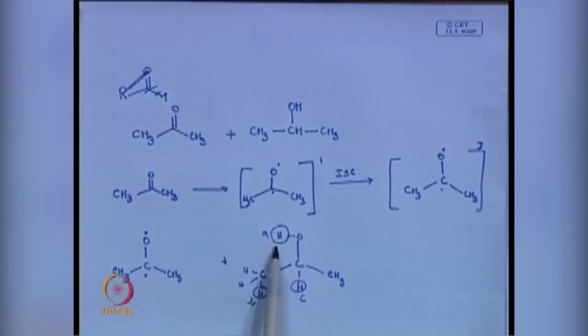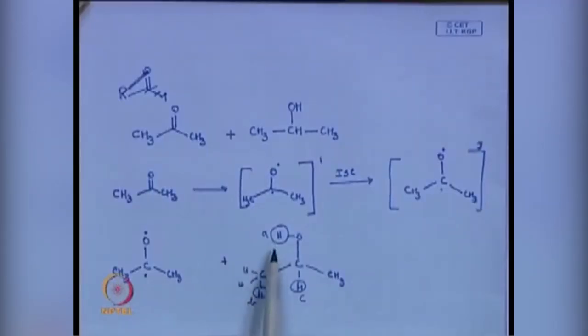If it tries to abstract hydrogen A, then again you are generating an alkoxy radical, which is not favored, right. That is how you say that it is not going to abstract that. For example, if you do photochemistry in methanol, most of the time people say that it abstracts hydrogen. You create a radical. So, that radical is going to abstract a hydrogen from where? From the methanol. Whether it is going to abstract that OH hydrogen or the other? People think it abstracts the hydrogen from the OH, but if you abstract that hydrogen, you are generating a methoxy radical. So, it does not do that. It abstracts a hydrogen from the CH, so that it gets a CH2OH, then it becomes formaldehyde. That is how the photochemistry reaction goes.